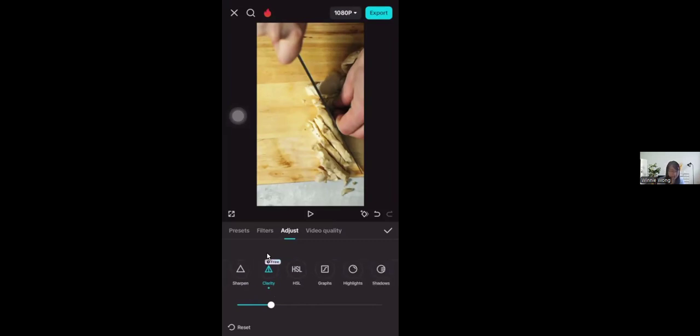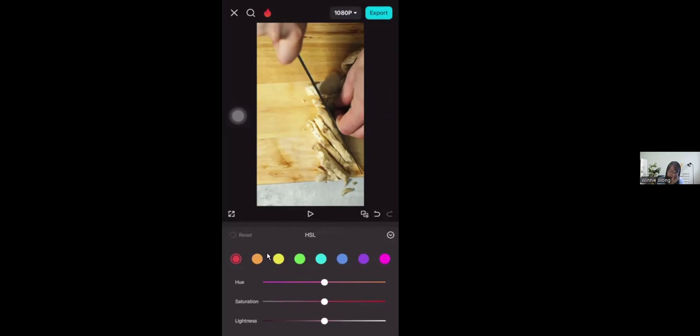For this, HSL is basically hue, saturation, and lightness. For example, in this case, it's more on yellow, right? You can click on the yellow here. Then just play around with the hue. You can see the difference. It changes the color.